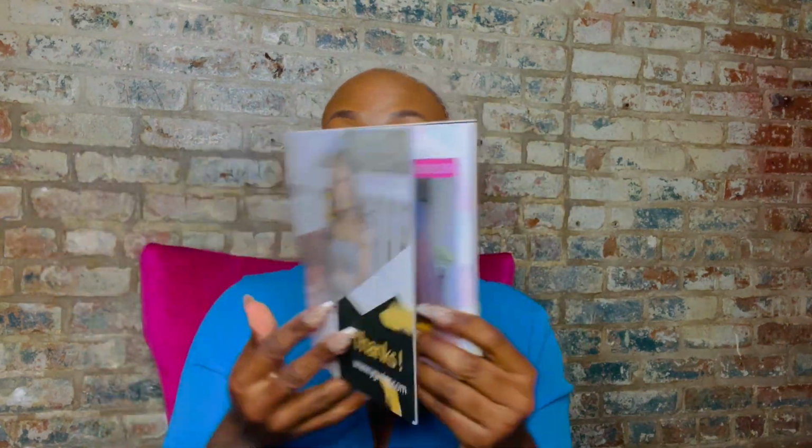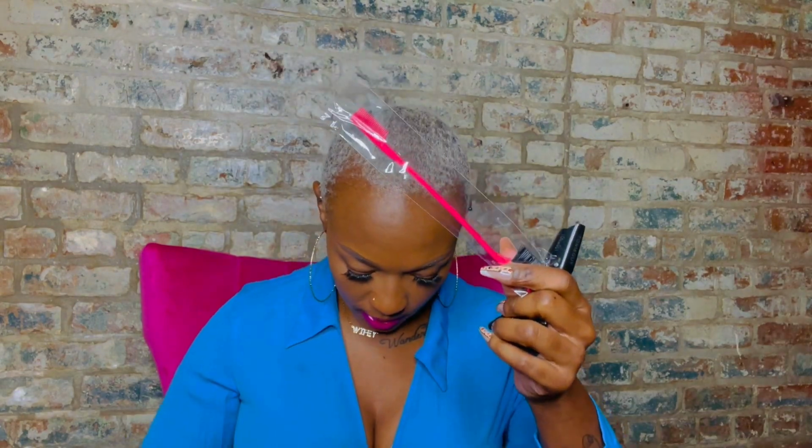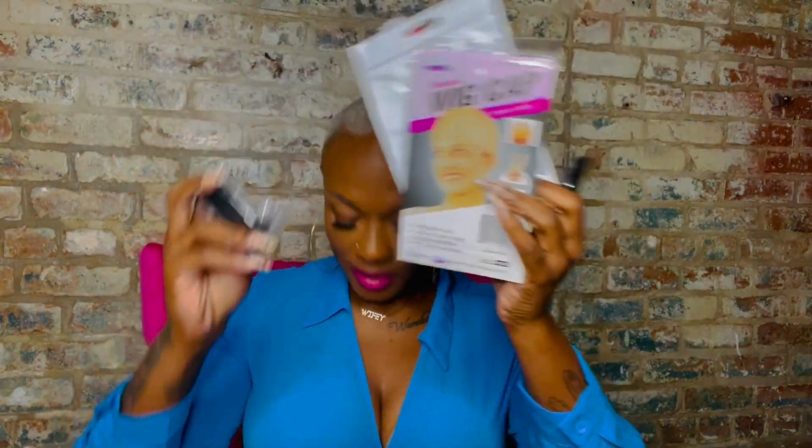Okay, in the box, they gave us this little card that tells us all about the company. It shows us some other wigs they sell. This one kind of looks Willy Wonka. That's a no. This one, cute. They got a little book in there with wigs. They gave us some extras, and these little extras do matter to me. So they gave us some clips, an edge brush, this little gel band, some stocking caps. See, these extras matter to me. And the reason why they matter is because to buy human hair is an investment, AKA you're gonna spend more than of course you would on synthetic, right? So throwing in these little extras, it doesn't hurt as bad when they hit you, okay?